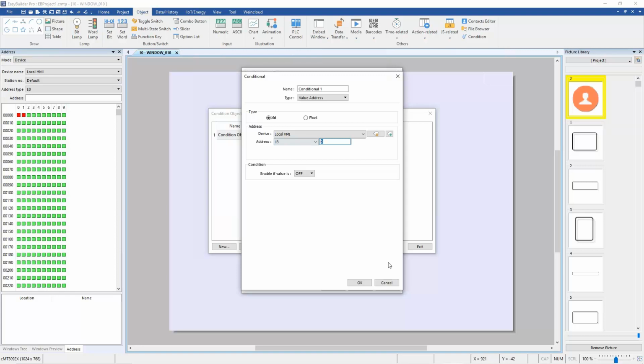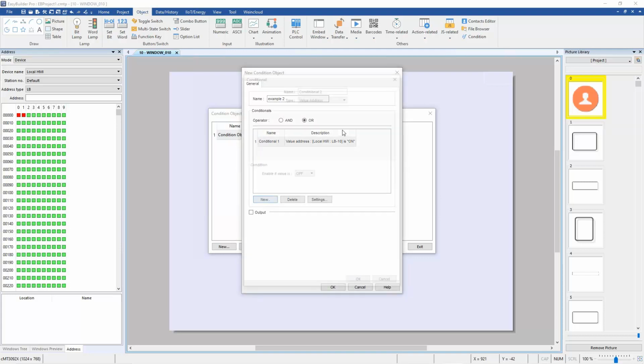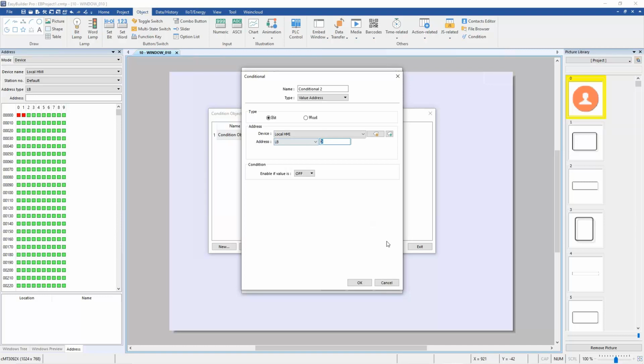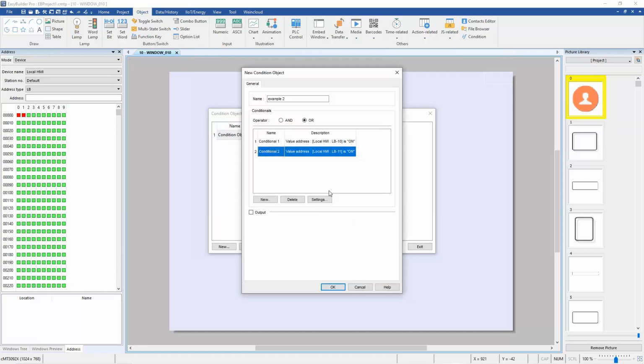The first one is LB10 here, and enable it if the value is on. Right. And the second condition is LB11, and the condition is also on here. All right.